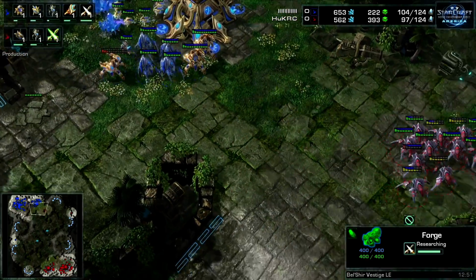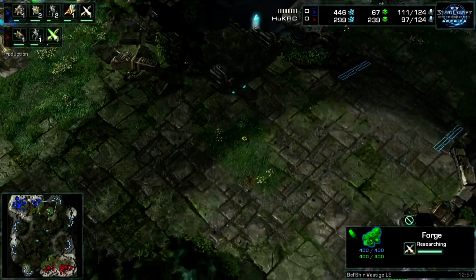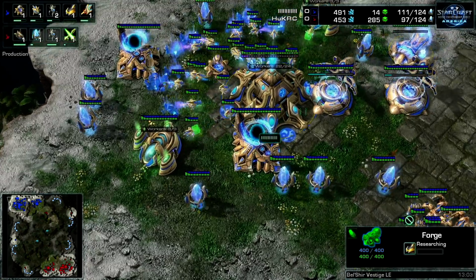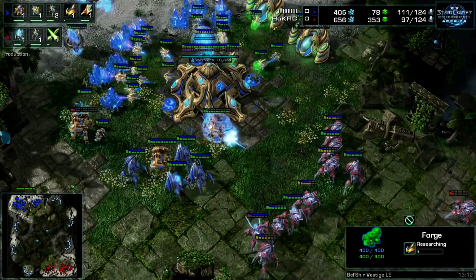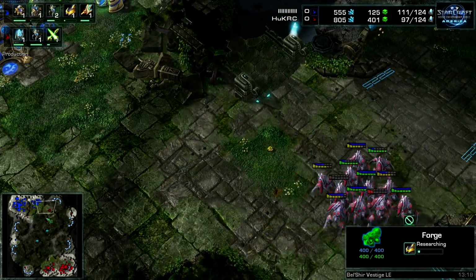Ooh, and one of the Immortals, pretty low there. But he will not go down. But still, nice damage. You don't lose the Stalker, so damaging an Immortal is always nice. It'll help a lot in the later fights. And he's going to do it again. So it's some pretty good control from Huck this game.